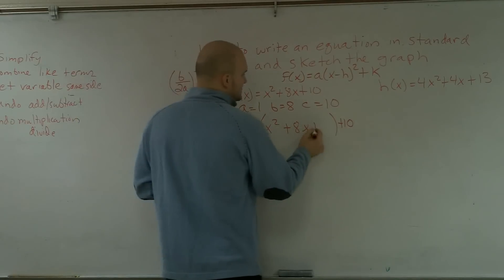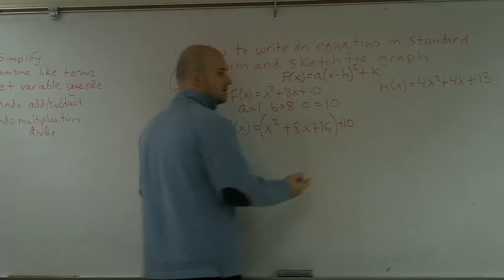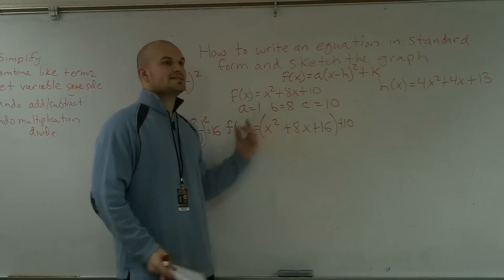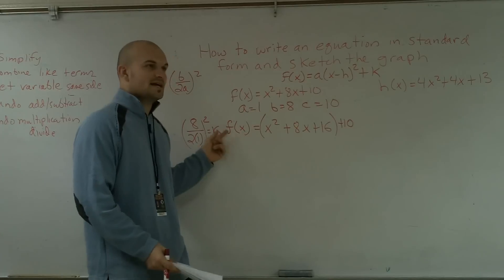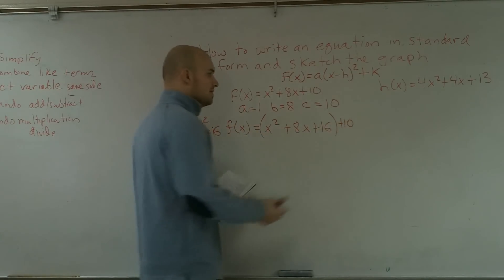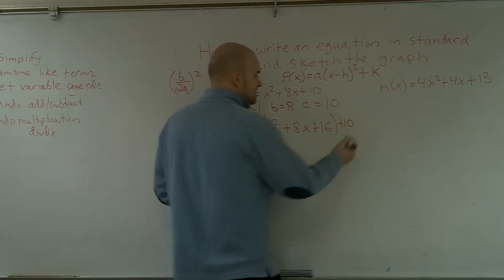So what I do is I add 16 here. But then also, remember on an equation, when you learn algebra, whatever you do on one side, you have to do on the other side. Well, I could add 16 to both sides, but if I add a 16 onto this left side, I could also just subtract the 16 over there as well. So I'm just going to add and subtract on the same side.